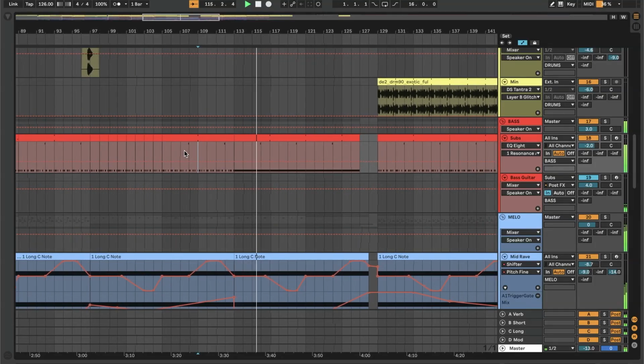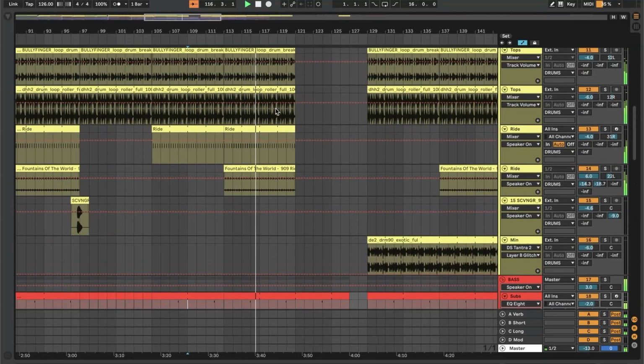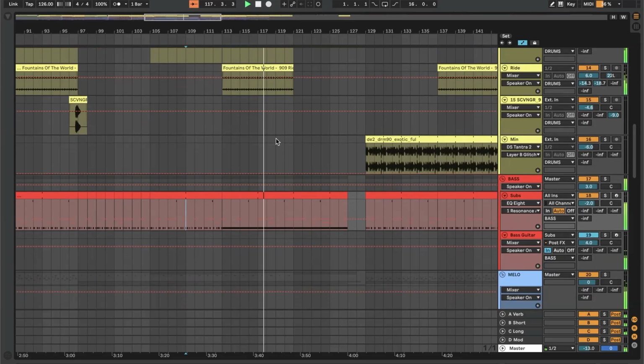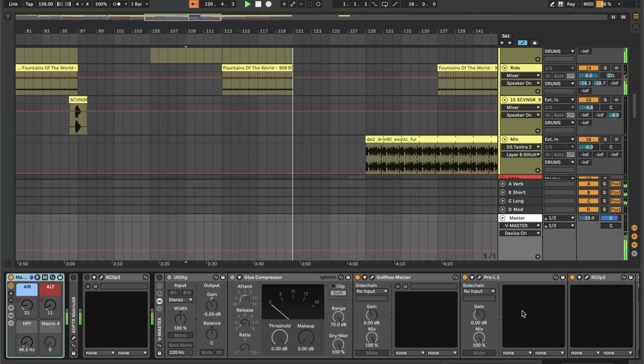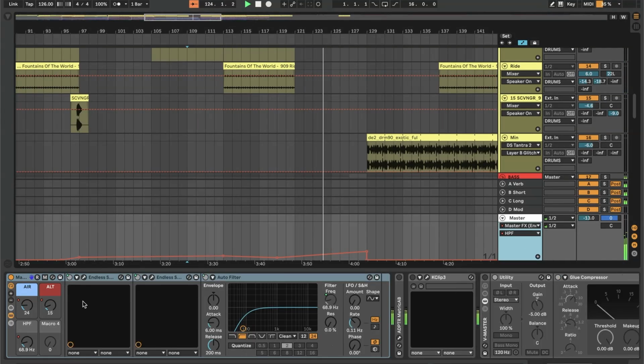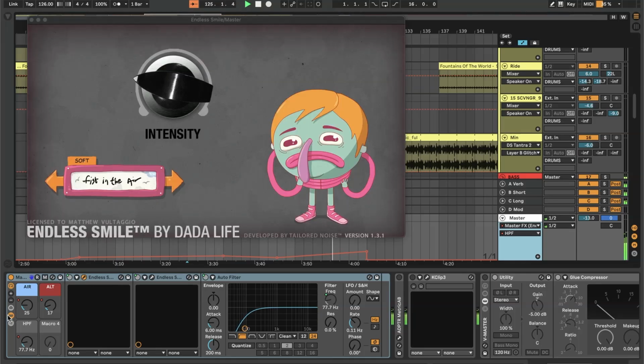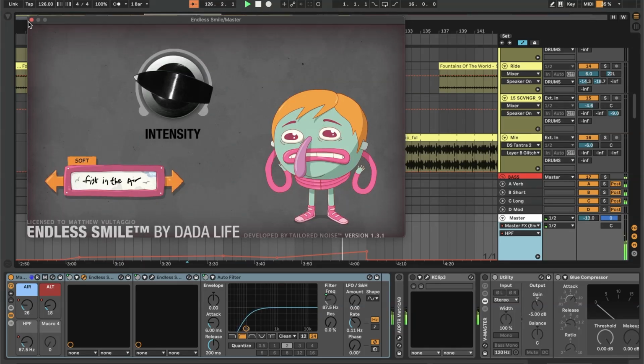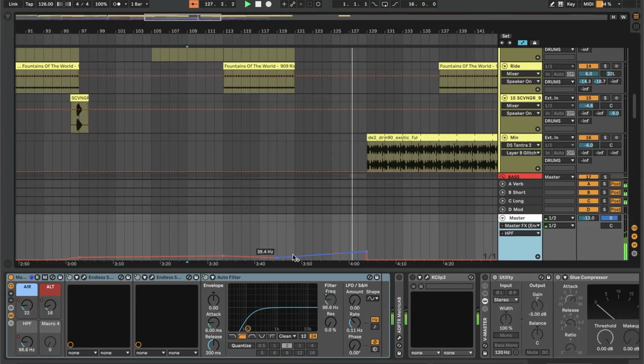Kind of cool, progressive house kind of sounding vibe there. And then it can really take a good effect here in the second half when the drums pop out. And then I do want to show the master track here as well. What we have going on here is I have this Endless Smile plugin, and I've mapped it to these knobs with different effects, so I can slowly apply it to the whole master to kind of add that airy reverb sound.